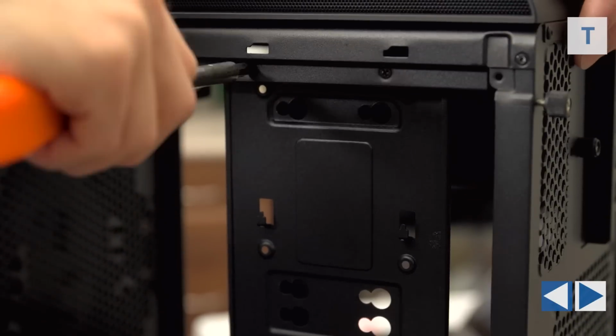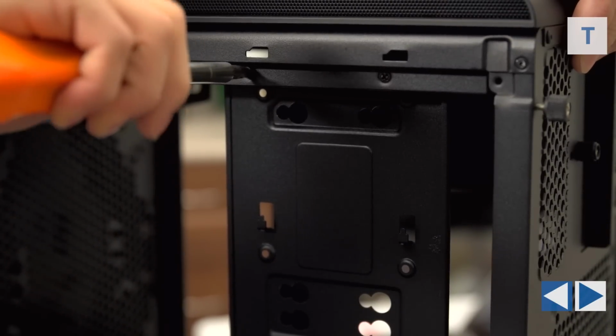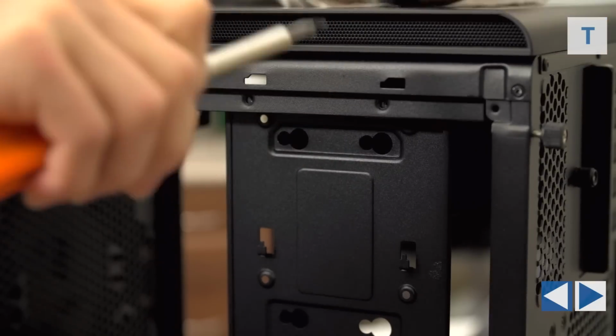Next, you'll need to remove the brace that's across the side panel. Just take out the 4 countersunk screws and pull that out and put it somewhere safe.